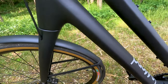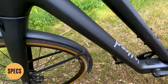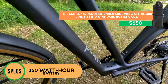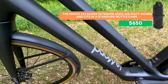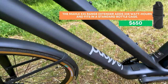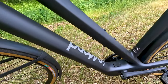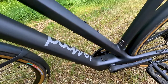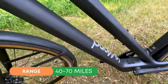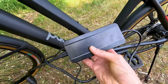The battery is hidden very nicely into the frame. This is the Malle X35 Plus — a 250 watt-hour battery housed right into the down tube. Something I think about with some of these stealthy electric bikes is winter storage. Living in Wisconsin, this is a bike I would have to put in temperature-controlled storage or bring inside over winter because the battery is not made to be easily removed. This is a 36-volt system, and LeMond is estimating a 40 to 70-mile range, which is only made possible by the bike being completely carbon fiber.